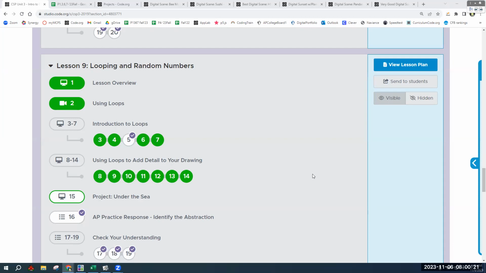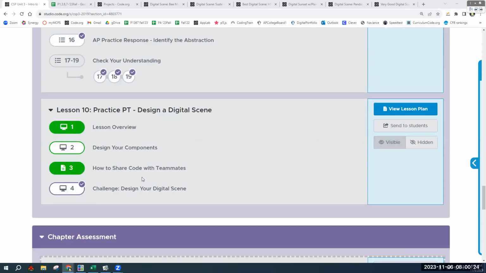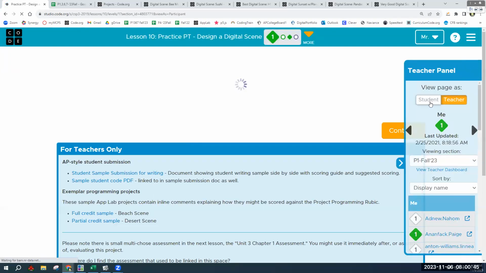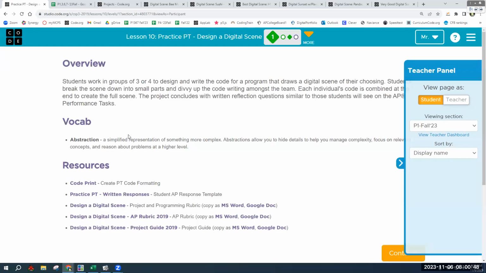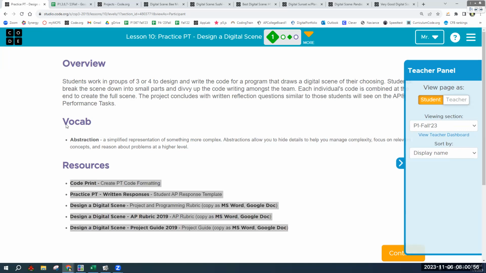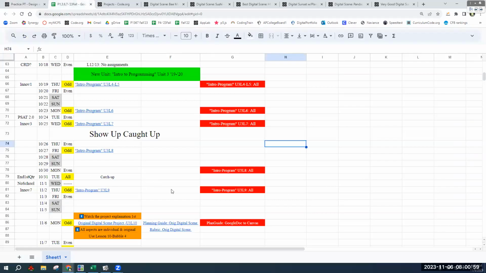The new project is lesson 10 of the current unit. First things to clear up: there are several places in the overview and explanation that say things like groups or pairs or share. None of that applies to us. And none of the documents in the explanation are being used. Code.org is not where you get the documents from for this class. You get the documents on the calendar spreadsheet.